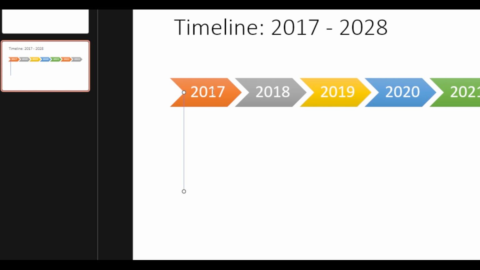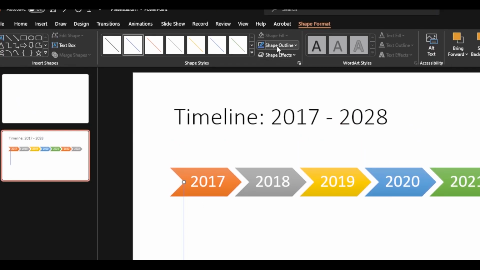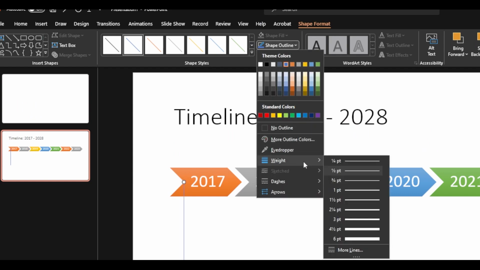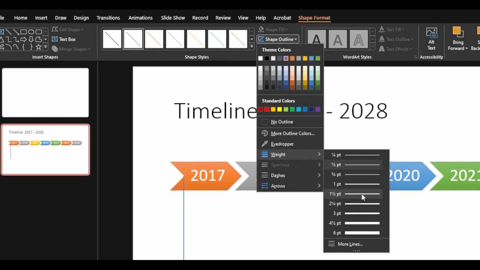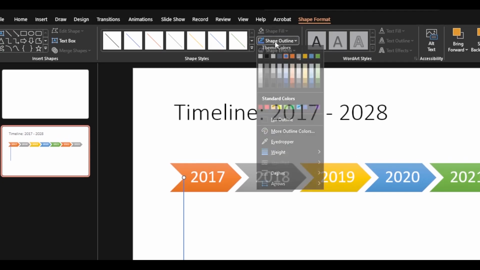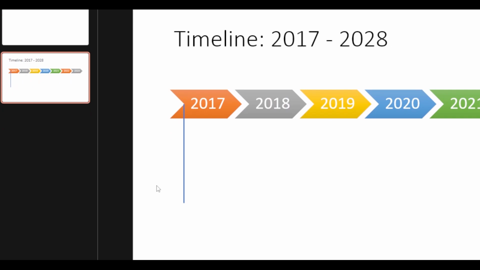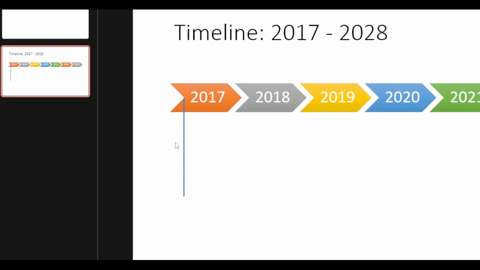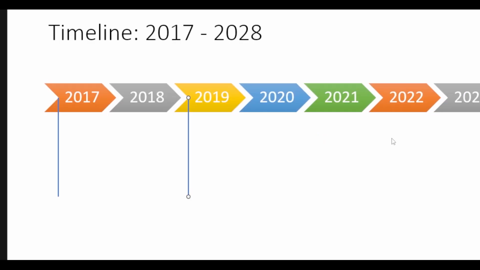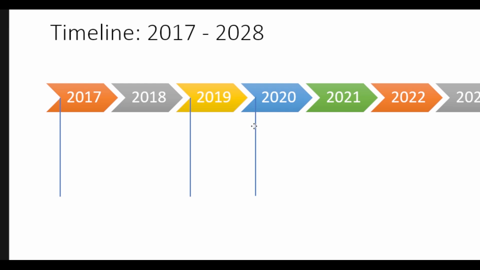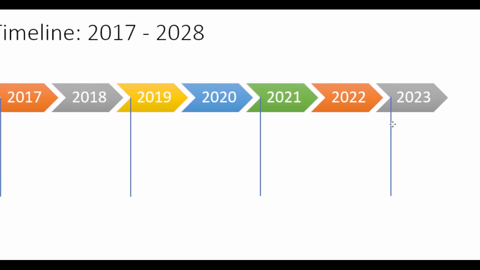Now we've generated our line, and then we can adjust our line a bit more. So say if we want to add a bit of weight, let's say 1.5, you can go ahead and do that. Let's make it thicker to say 2.25. As you can see right here, I'm going to be adding some more of these, and then I just want to add them right after each subsequent year right here.